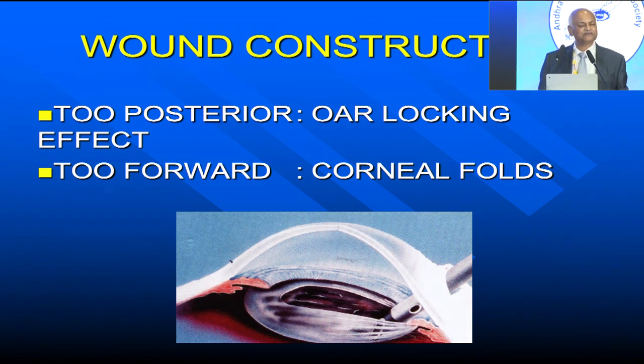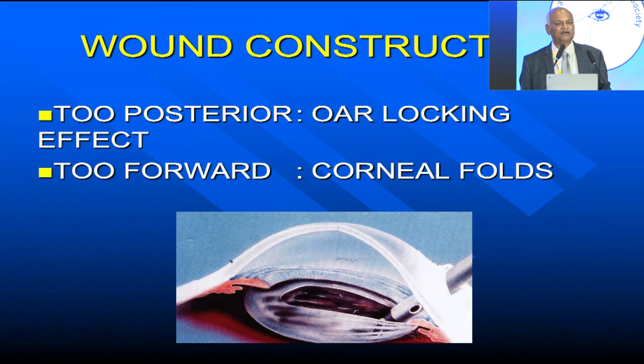Sometimes few people do it near the limbus or just near the cornea, and if you do that, then there are so many corneal folds, and also the integrity of the tunnel is not there. So integrity of the tunnel is also important. It means if you know the steps, you can predict the complication of the step, and you can go ahead.